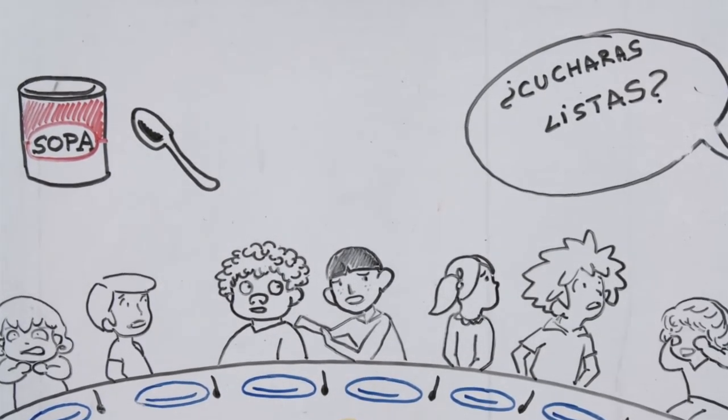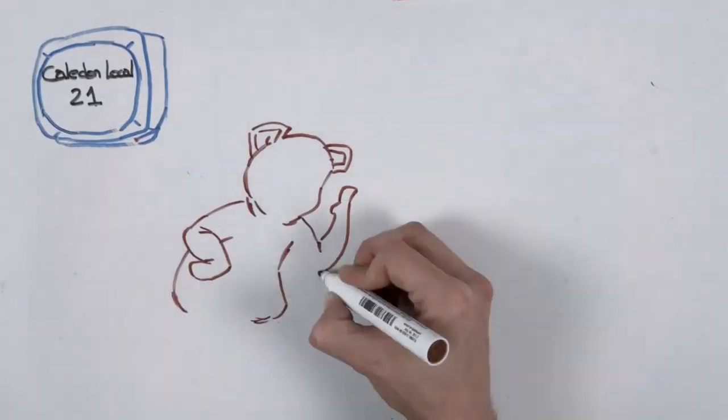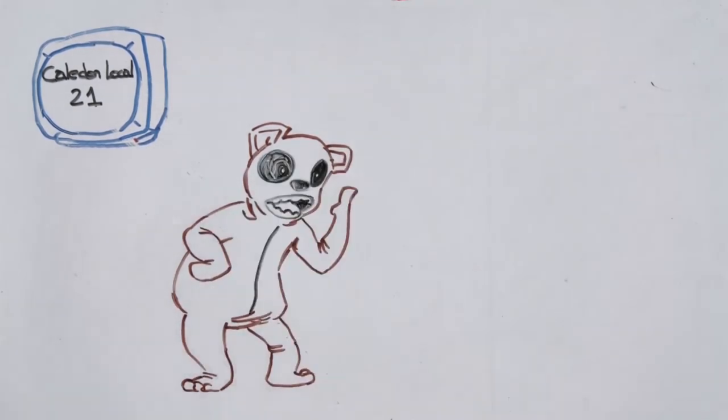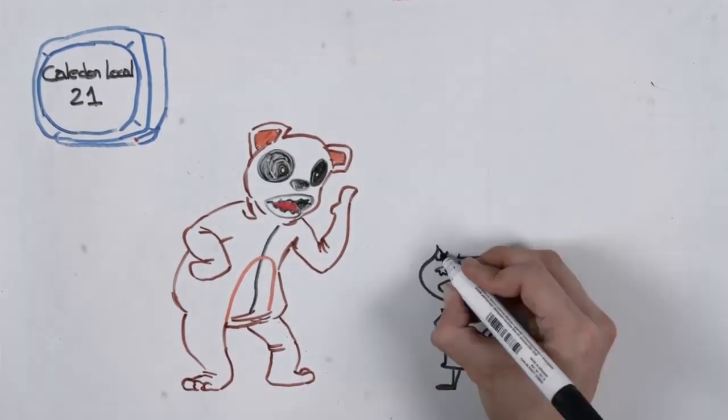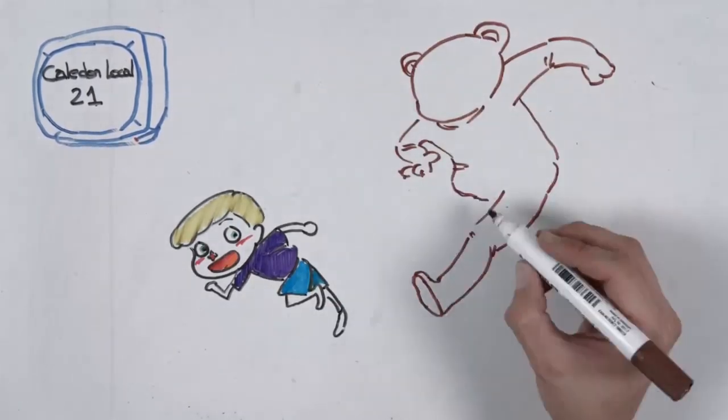Elliot hadn't watched Channel 21 for a while until that summer night. It was the strangest episode ever. There was a kid talking to Mr. Bear and saying how it was late and his sister had to go home. Mr. Bear said he didn't care. The kid began climbing up the stairs and saying he was going to call the police. So Mr. Bear started running towards him. The camera then cut off.